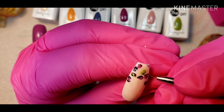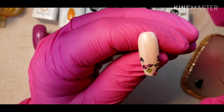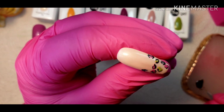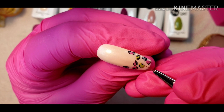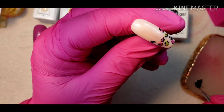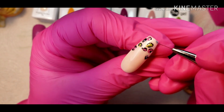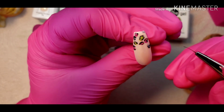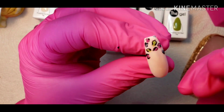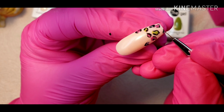And yeah, it looks a little rough on the blue, but I still think it came out really, really nice all together. Now, with this big green part, there was some of the purple on top of that as well. So I'm going to go onto the color itself like I did with the blue and the purple and basically cover up those little dots with the black. It's an easy fix, because once it goes through the lamp, you can't really fix it, right? So this is an easy way to fix any imperfections, and nobody will notice it when you're taking pictures or showing the nails. So that's always wonderful.